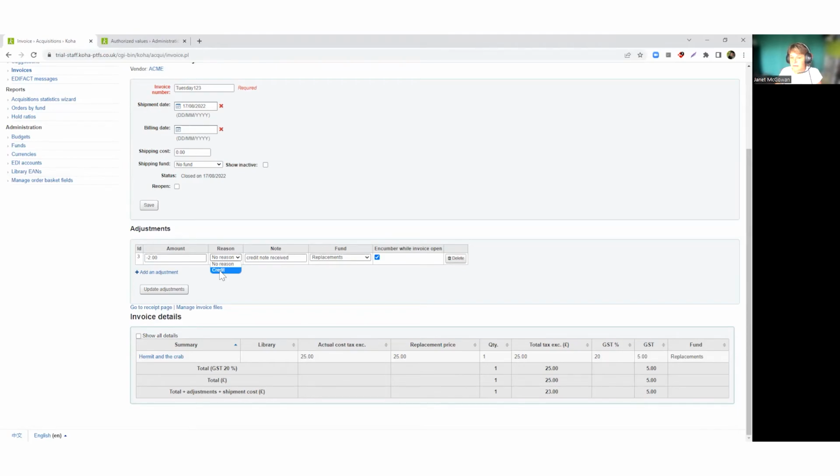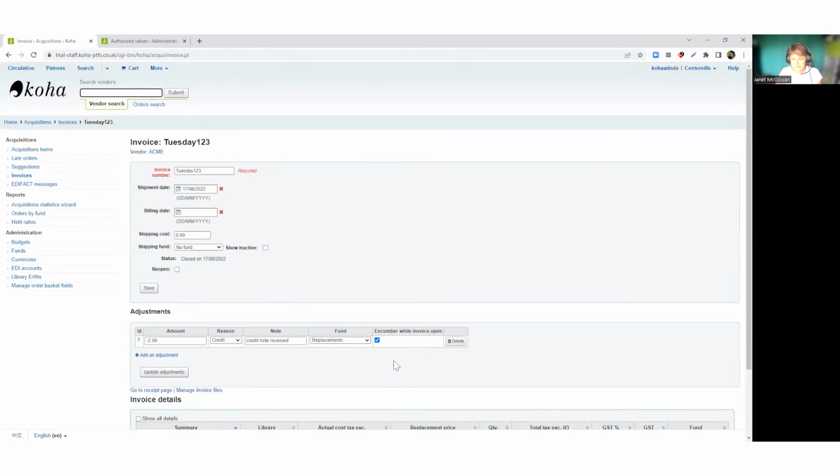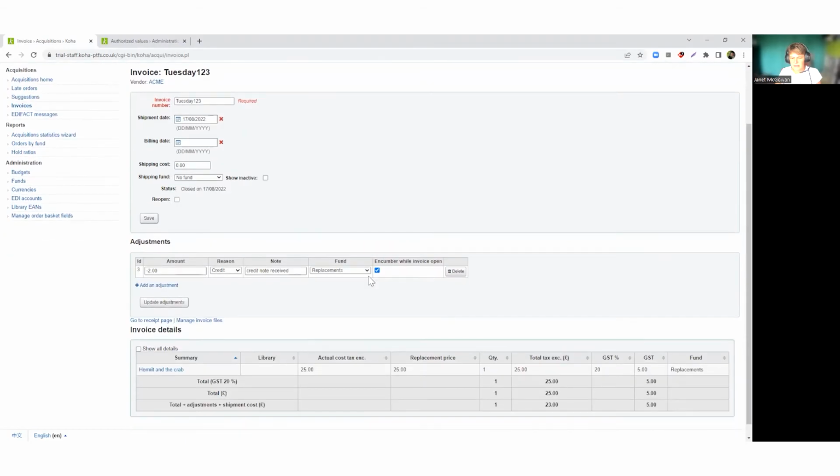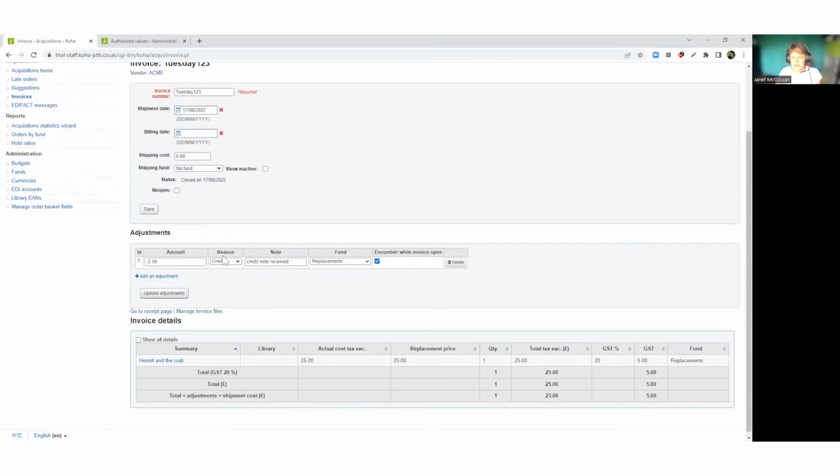So something that's going to be used consistently rather than simply adding in a note on that level. And you can have as many reasons in your ADG_reason authorized value as you like. So I can click on update adjustments, and it will make that adjustment allocated with that reason as described.